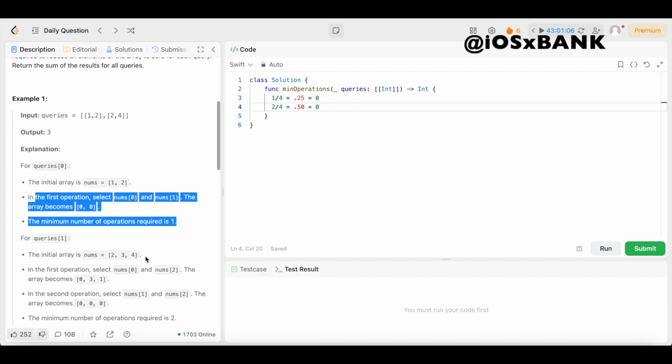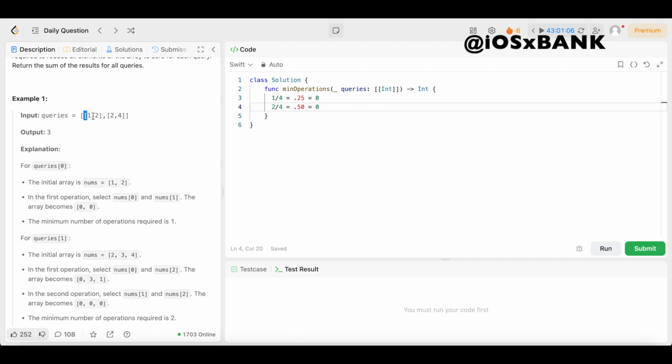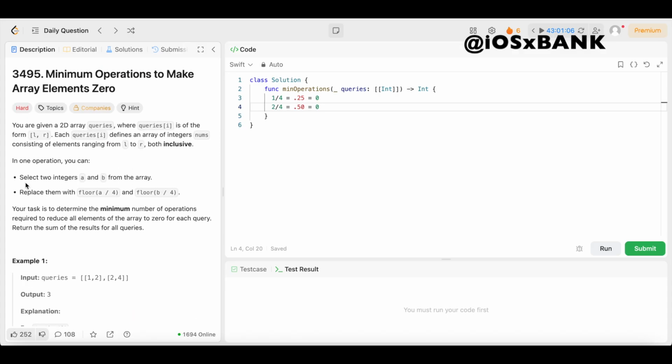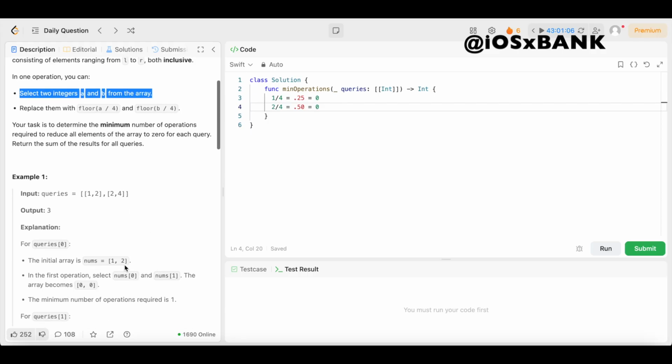So now that we did that, that's just for queries 0. Now let's take a look at queries 1, which is this array, because remember, we have to do it for each array in the input. So we could do this array right here in one operation. We could get both of these down to 0 in one operation because it says we could select two integers A and B. So for 1, there's only 1 and 2, right?